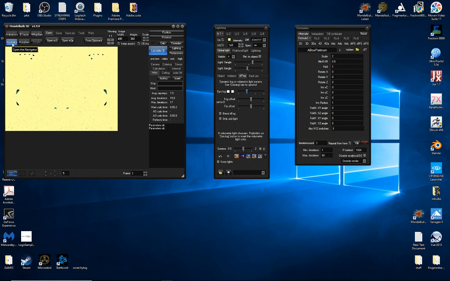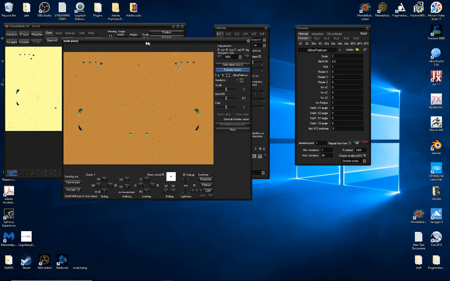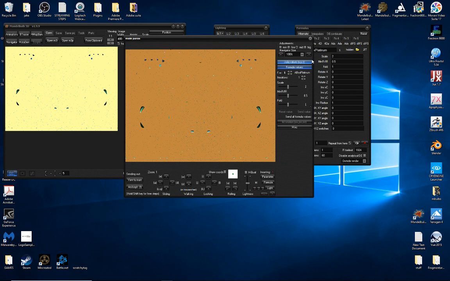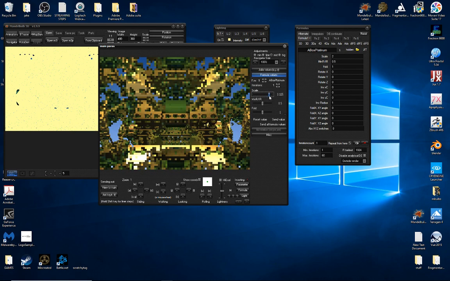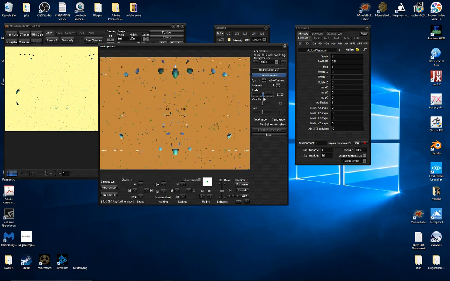Press your Navigator button. It opens up a separate window. In here, this is where you use all the adjustment sliders to control the actual formula. Now you can see here it says a box platinum on Formula 1. It's just giving us the same information really that's in this tab here. All the same settings it's showing us on here. So what you would need to do is to play with the sliders, and you can see that it is adjusting the image.